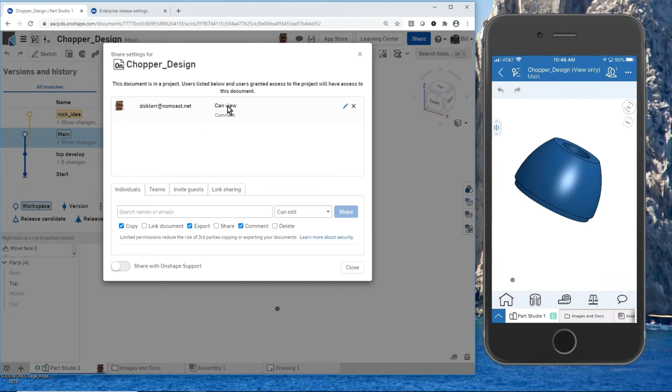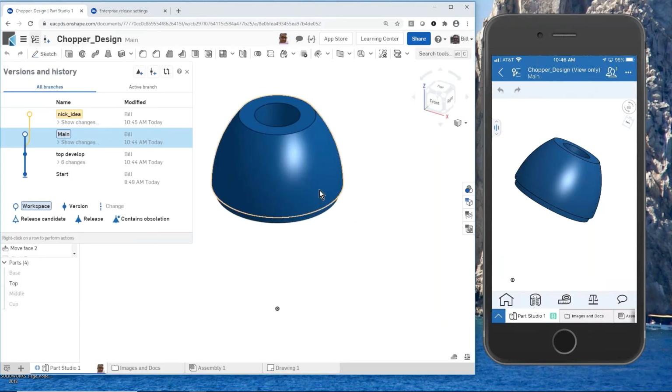So I'm going to go here. Here's Nick. He can view things right now. I'm just going to go in and edit that. I'll say instead of viewing, let's say that he can edit things as well. I don't want him to make a copy of this, and I don't want him to export it. You can make comments, you can make changes, but that's all I want you to do. So it's sort of a whitelist approach. I say to the system who can access things, and when they can access, what can they do? So I don't have to worry about things wandering off, as long as I trust the person I'm sending this to. So I'm going to say, let's update that to Nick.